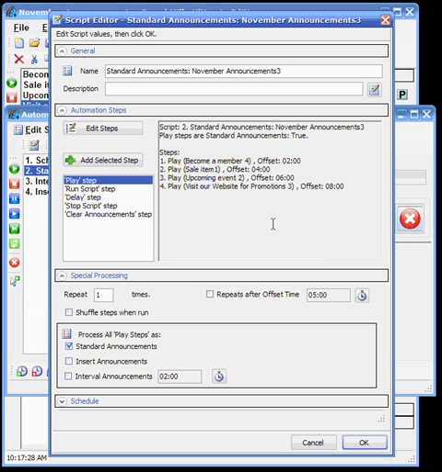So essentially these will play once, and they'll play this offset amount of time from the time that this script is executed. So if it's the first thing executed in your master script, these items would play at 2 minutes, 4 minutes, 6 minutes, and 8 minutes after this script executes.